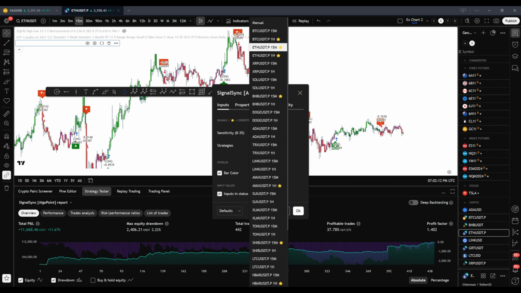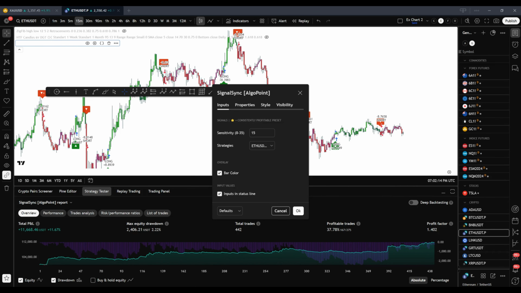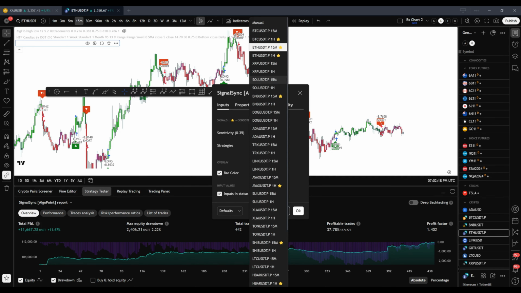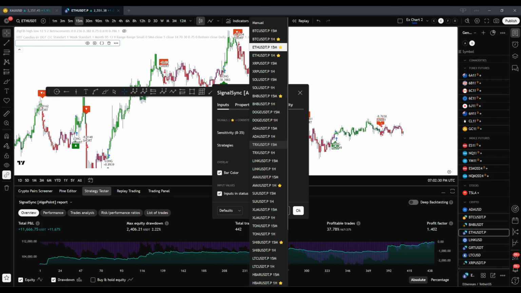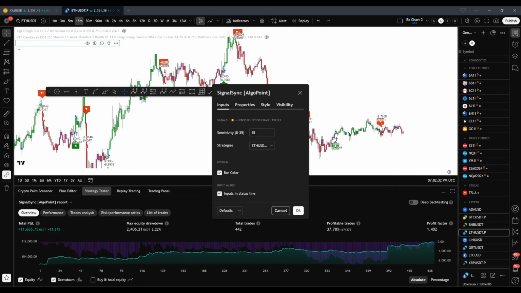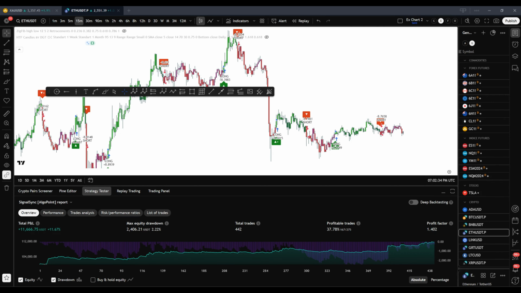Now I'm not going to show you the code, obviously, but as you can see, there are all these different strategies that you can choose from different assets. So I think it's pretty useful if you're someone that doesn't know how to tweak these things on your own. So it's definitely something that I would say is a pro for this specific strategy slash indicator.